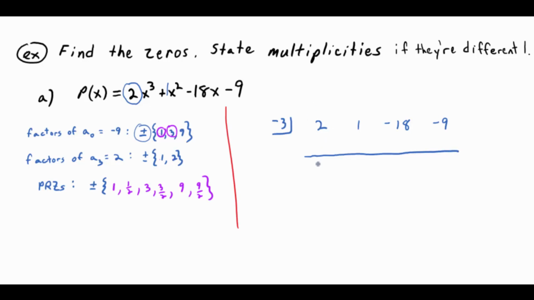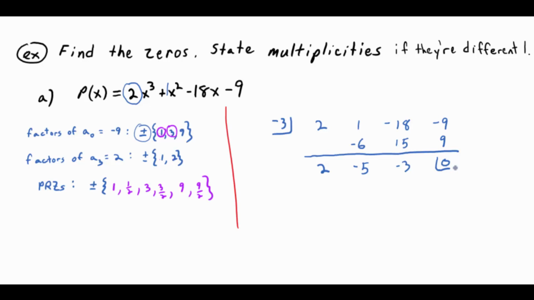Okay, so let me bring down the 2. What do I do with the 2? Get -6. What do I get when I add these together? -5 multiplied by -3. Negative or positive? 15. Add them up. What do you get? -3 times -3. Positive 9. You add them up. You get 0, as you expected.